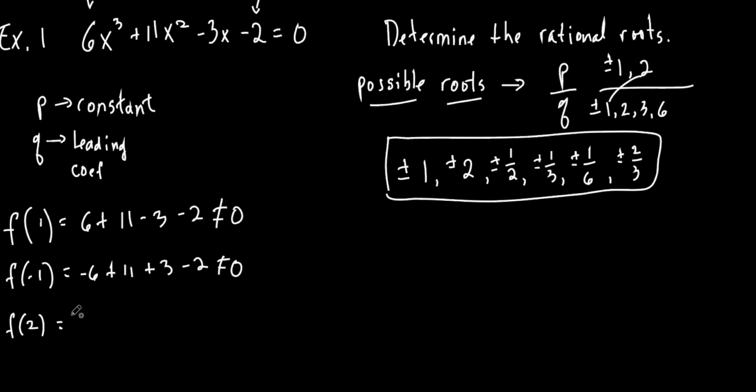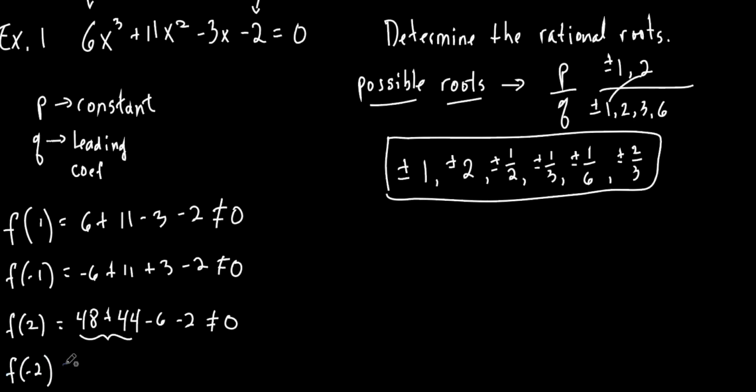Now, I will have to write this down probably. I don't know, maybe not. 2 cubed, what's that? What's 2 cubed? It's 8 times 6 is 48, right? 6 eighths are 48. All right, put a 2 in for this. 2 squared is 4, plus 11 is plus 44. Agreed? Put a 2 in for this. Minus 6, then minus 2. Is there any way if I add those up and I just take away 12, that's going to be a 0? No. So it's not 0. All right? Hopefully it is.